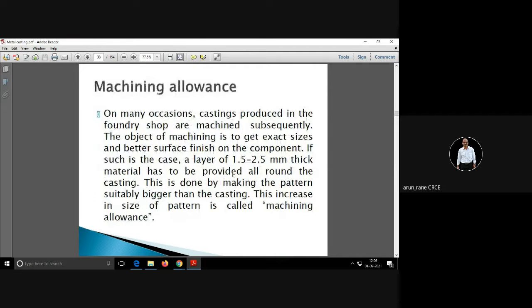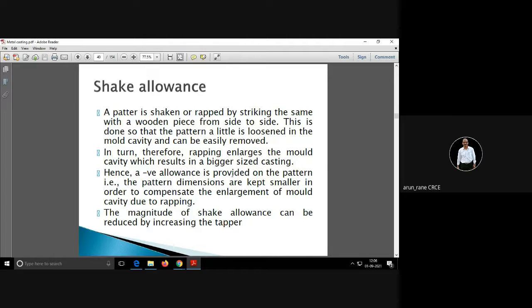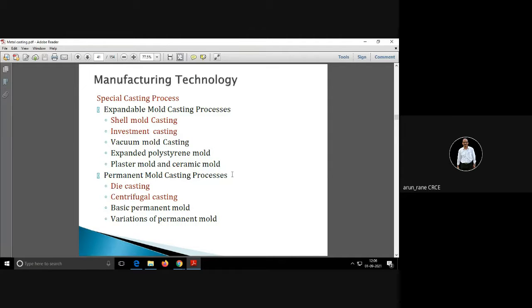How to consider the machining allowance. Shrinkage allowance will depend upon the material to be cast. Different materials have different shrinkage. Then you have draft allowance and shake allowance. All these allowances you have to add on the pattern.